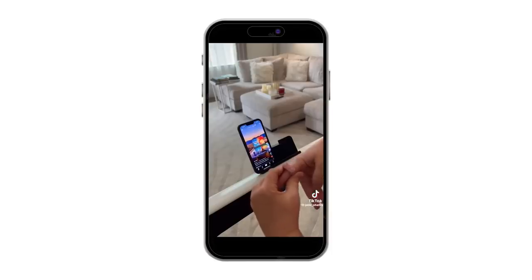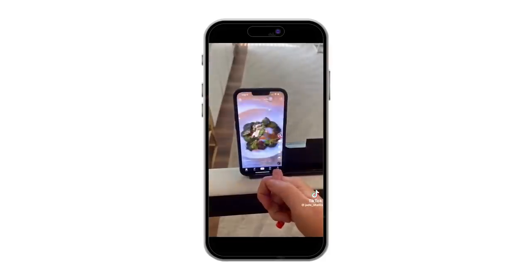For our next item, it is a lazy girl hack. This one seems silly and stupid but I actually think there's some good uses for it. We're gonna roll the TikTok — there it is, a finger remote for TikTok. Whenever I have TikTok on and I'm trying to scroll, I always lose my balance, so now I have a little remote. It's like one of the cutest things ever — it's a controller for your phone and it Bluetooths to your phone. I find two good uses for this: whenever I'm in the bathtub and my hands are wet, I'd love to just click the little button and let it scroll through TikToks. And the second time would be on the treadmill so I don't almost trip trying to scroll.